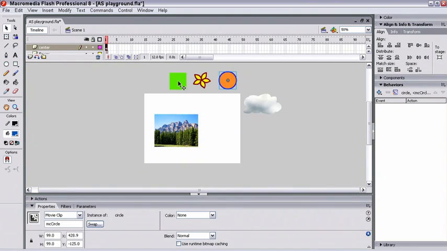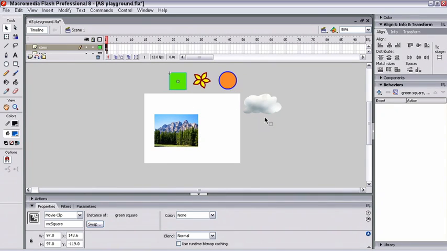Now, if I've got that green square selected, we can see its X and Y values, we can see its width and height, so you might guess that we might have access to those properties as well. In fact, we have access to a lot of movie clip properties. Now I'm just going to pull some out right now for this lesson, but we're going to be exploring what the properties are and where to find them in a later lesson. For right now, I'd like to just move around some of these elements on the screen.